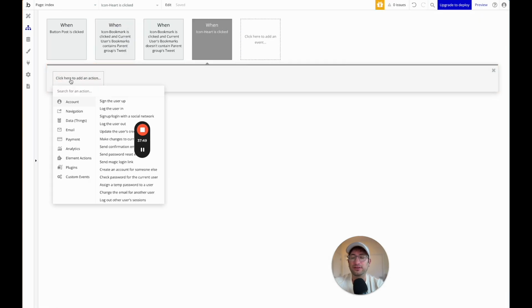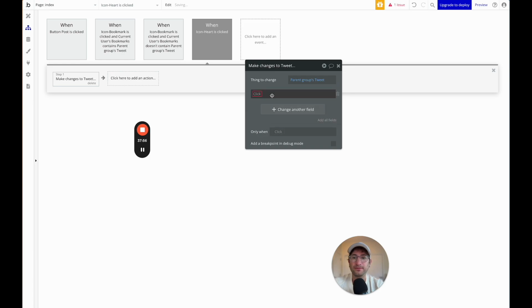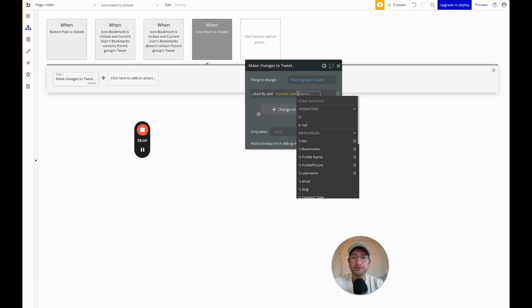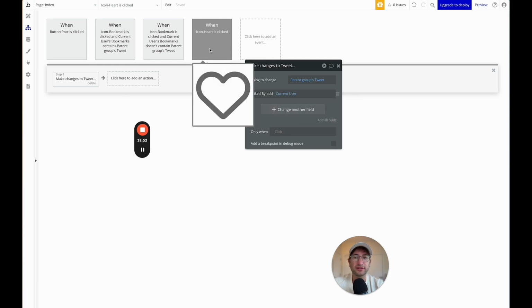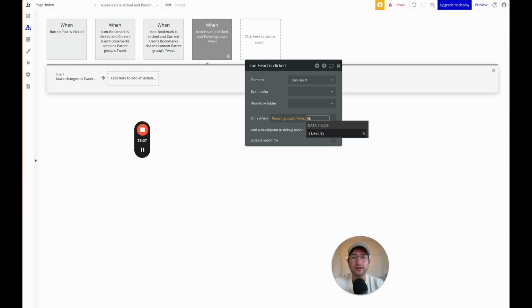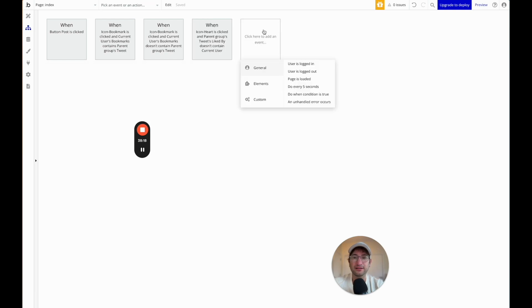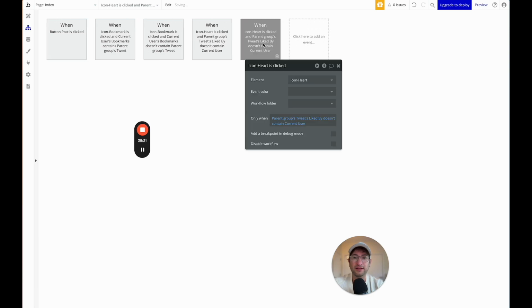And the first workflow will be to make changes to a thing, which is the parent group's tweet. We're going to say liked by add current user. And we're going to do the same logic when the parent group's tweet's liked by doesn't contain current user. And we're going to do the same thing where we copy that, paste it on the right side.